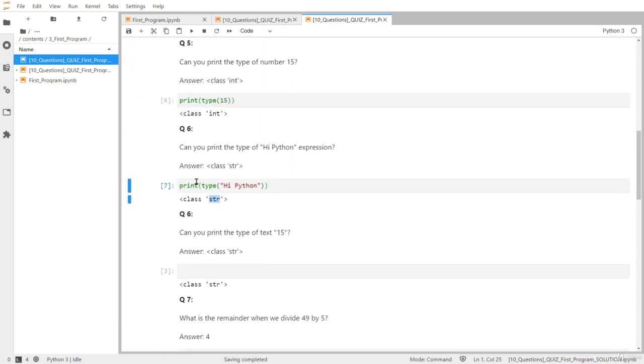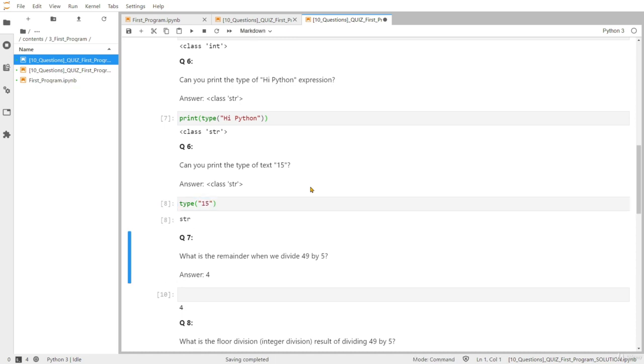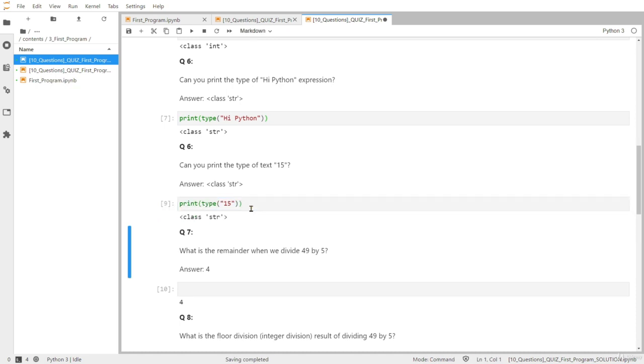Okay, great, no problem. Let's go on. Again, question number 6. Can you print the type of text 15? But this time it's text, not number type. And this one is str. If I print this, it will give me class string, class str.